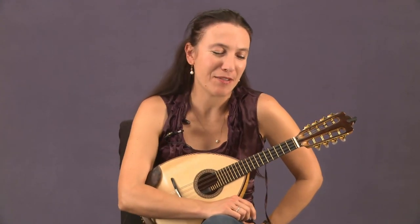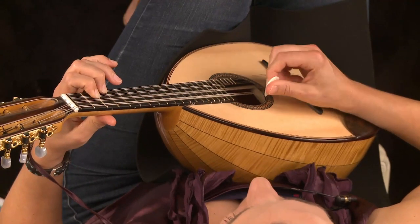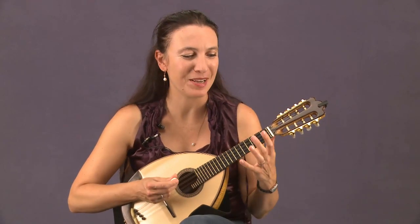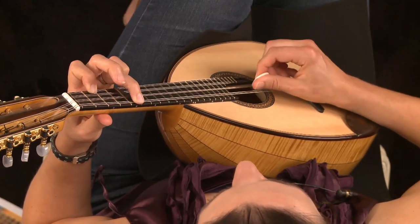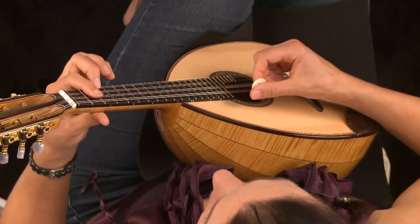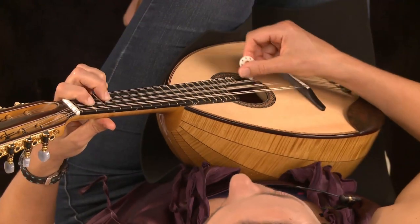It's exercise number 320 from Raffaele Calace's method book. Here it's already a little bit more advanced. You have the G. Not really advanced in the sense of an advanced class, but the chords are more interesting now than in the beginner class. So the second, you have here the third and the first finger, and back to the G. Then you have here the E minor, yeah, and then you move the fingers.